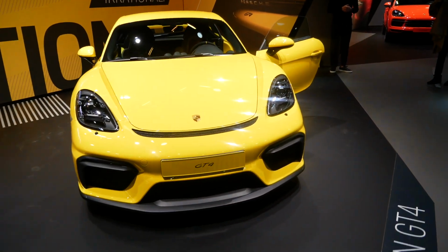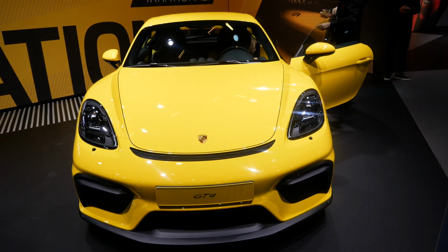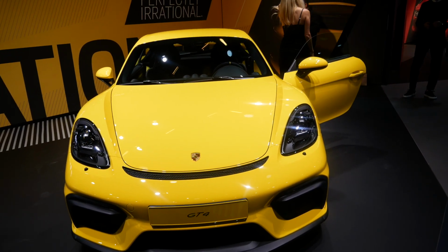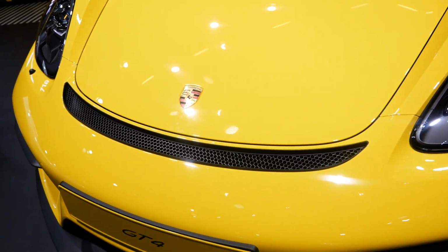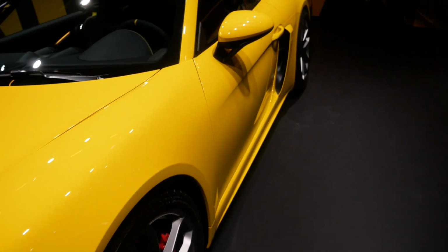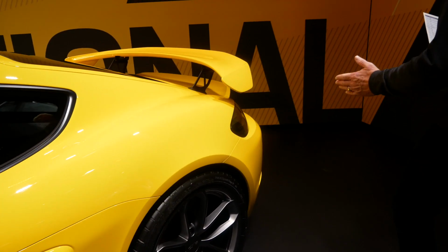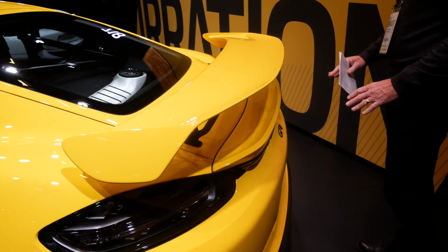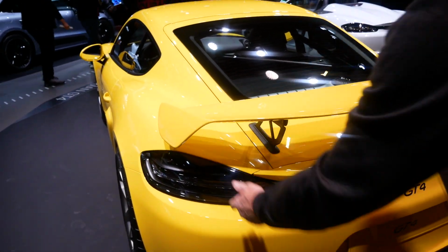So moving over to the GT4, the fixed head coupe, 414 brake horsepower. I think this is the car that you'd buy if you wanted to track. Although I suspect the Spyder is extremely competent in its own right on the track, but this one obviously has additional downforce because you have the huge rear wing, similar to the wing we had before. But if you come to the back of the car, you can see that it's further across. So our wing was not that big and we didn't have the end plates in that way.